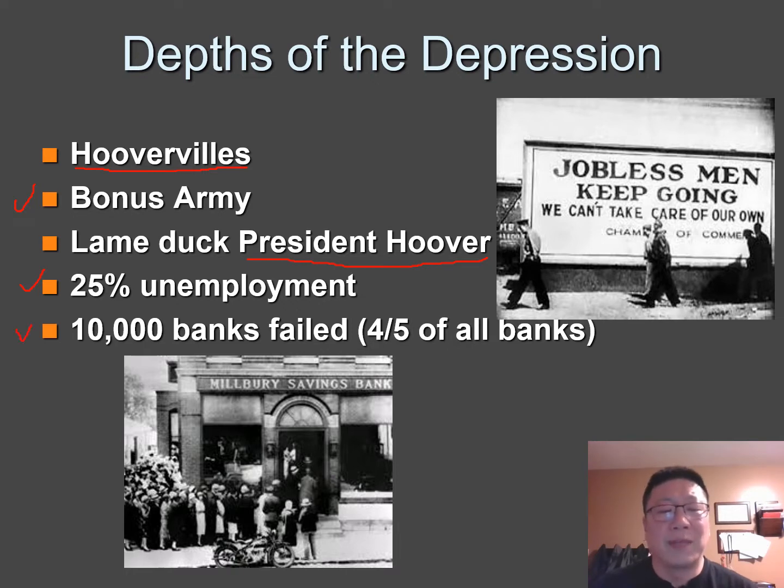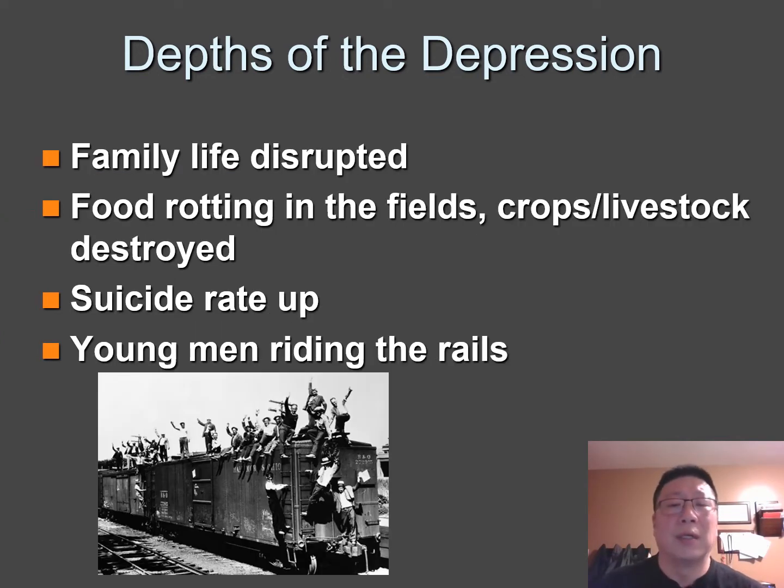Again, we're talking about banks failing. So 10,000 banks failed, 80% of all banks. Again, without the banks there, that really grinds the economy to a halt. Because the banks are failing, people run to the bank to pull out their money. If you've ever seen It's a Wonderful Life, with the bank run, if you didn't get your money out before the bank closed, you would lose your money. And so people got nervous, stopped putting their money in banks, and because people aren't putting their money in banks, the banks are going out of business.